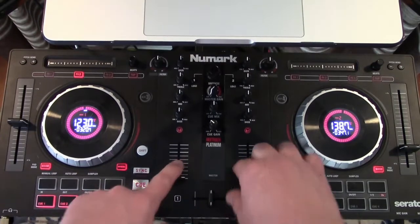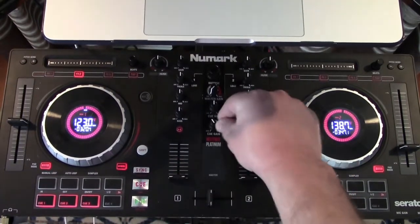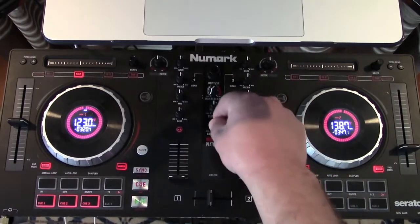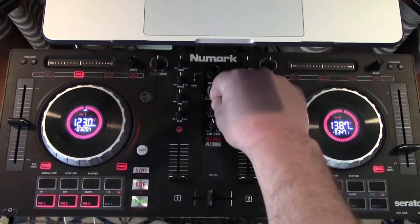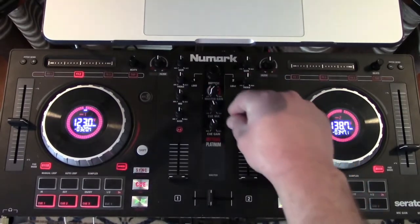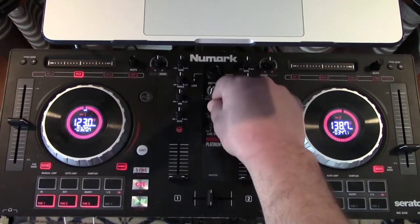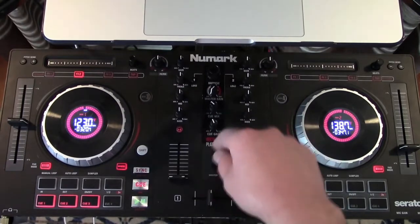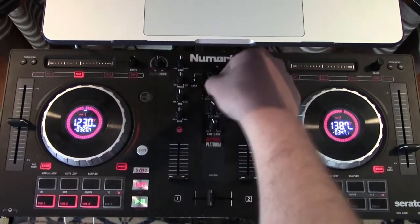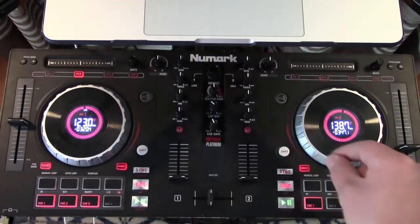So in the center here you have a Q gain, which is basically your headphone volume, to make things simple. I don't know why they labeled it that, but that's fine. Then you have Q mix, okay? Q to program mix. So in your headphones, what do you hear? Do you hear the master out more, or do you want to hear more of what you have queued up in the other deck?